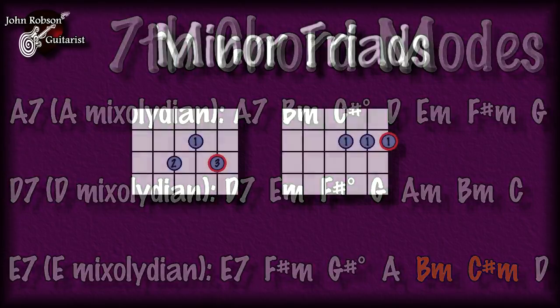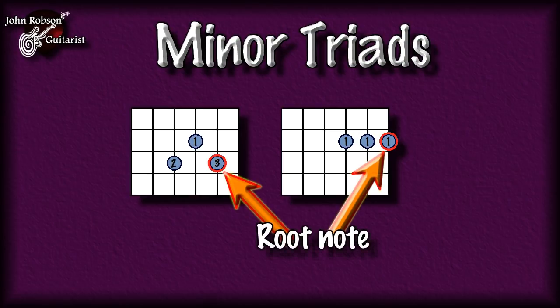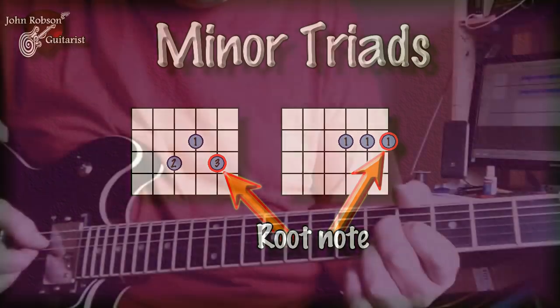Now, what you do to create these chords is you just use little 3-string triads like these here, and you can see the note I've circled in red is the root note, so it shouldn't be too difficult for you to find out which fret to take these shapes at to suggest the A7, D7 and E7 chords using the substitutions that we've documented. And if you do that, you could probably end up with a rhythm guitar part that sounds a bit like this.